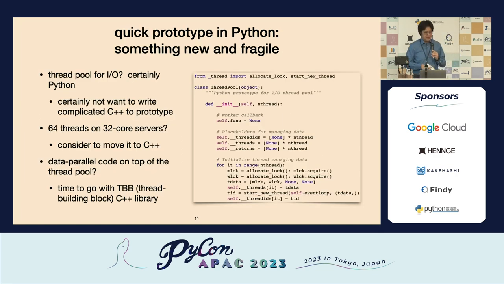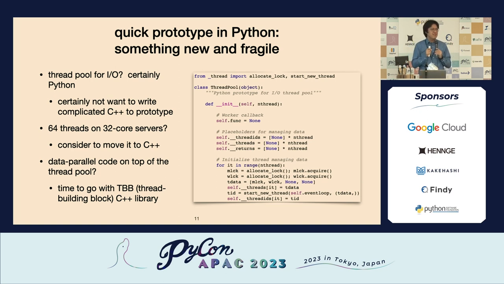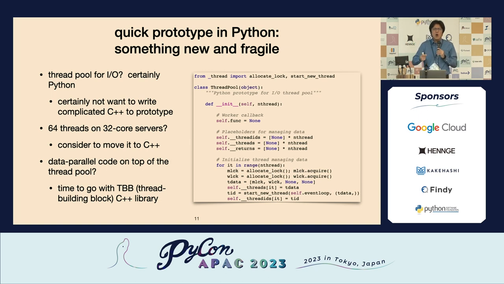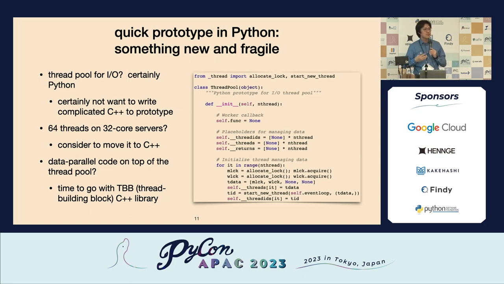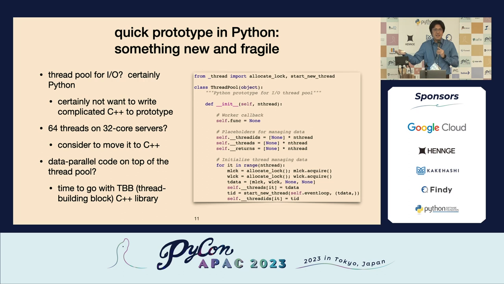Python will be used in many places. One major use case is to quickly prototype. We build something new and fragile in Python — we know it's fragile, so we don't need to make it very robust with full engineering constructs like tests and regressions right away. This is a prototype. For example, if you need to develop a special-case thread pool, we know Python is not great at threading. But it is very easy to prototype. If I need threading support, I can finish a prototype in maybe half a day.